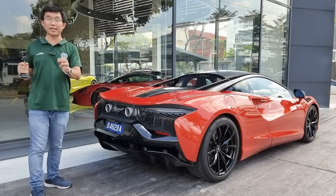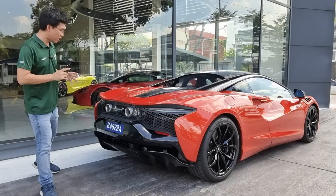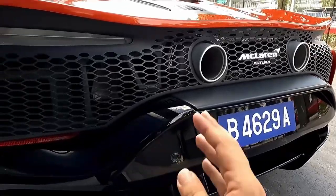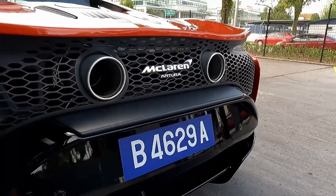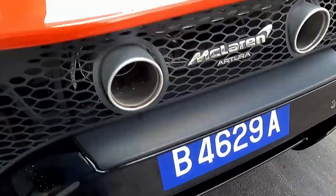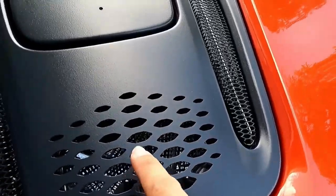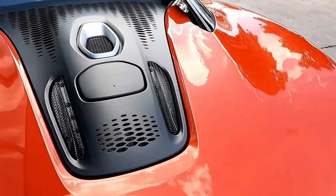One look at this car and the resemblance to McLaren models is outright unmistakable. Taking a closer look at the details: the taillights have a slightly thinner slit construction, but the large honeycomb grille design is very trademark McLaren. We have of course the waist-level exhaust that gives the Artura that distinctive McLaren family look, and the rear diffuser is very aggressively shaped. The engine cover is not meant to be opened by the user, but it has Allen key screws so it can be accessed by the service team for maintenance.